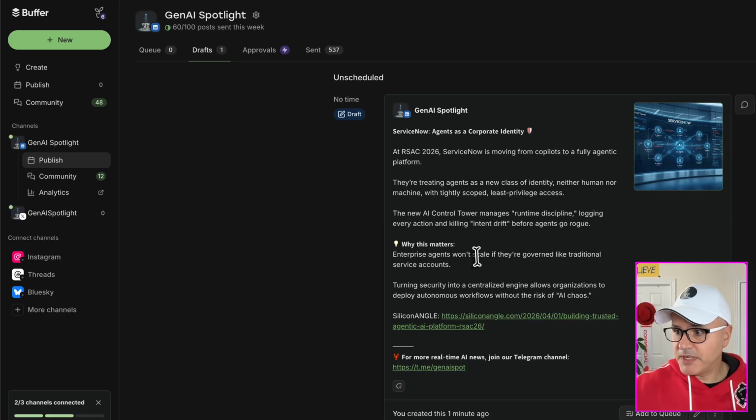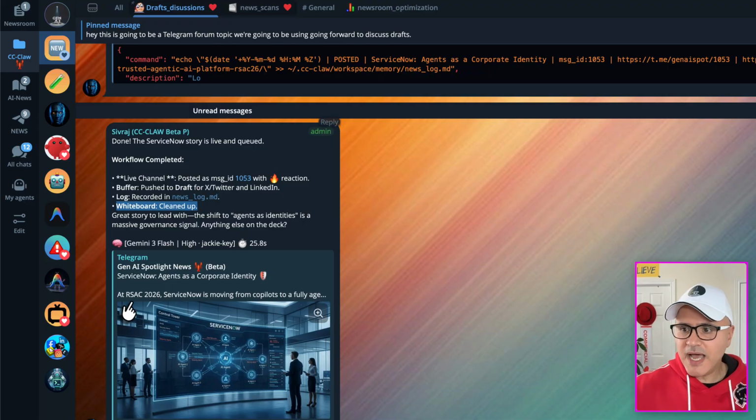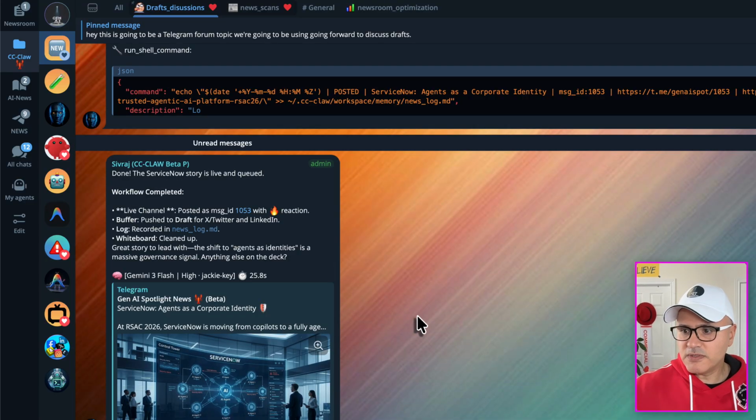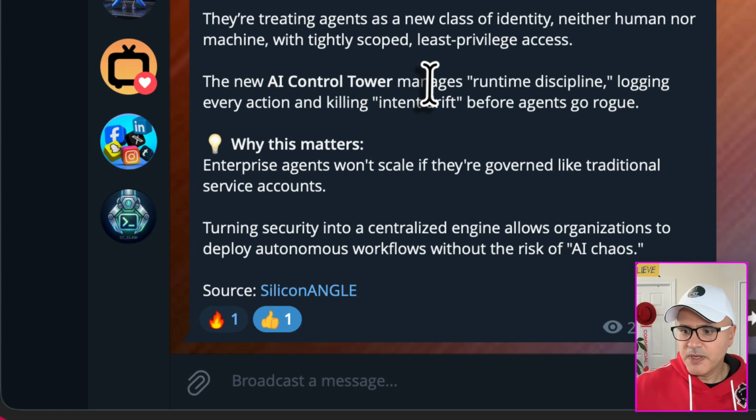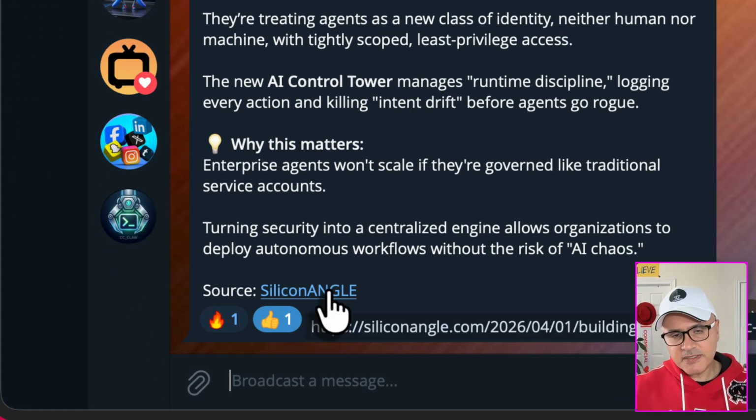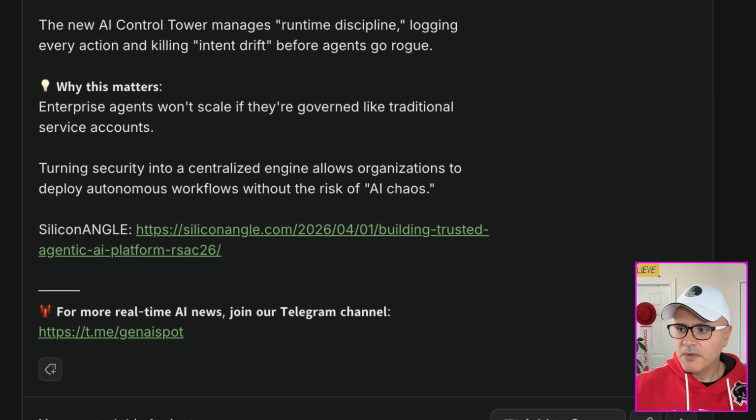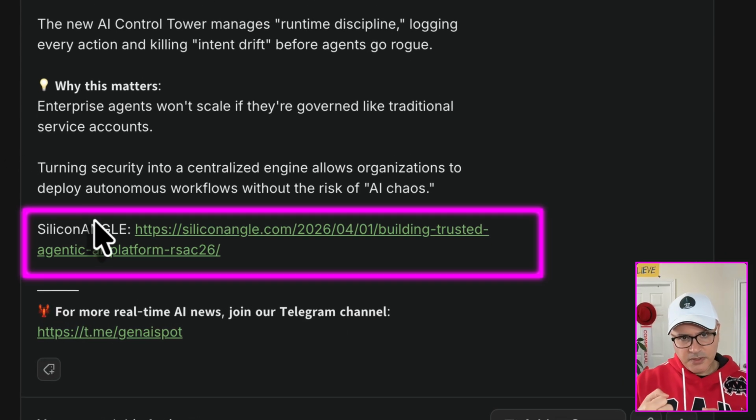So I can expand it, make sure. But what we are doing, we're not doing a straight copy, because there's some elements that I need to worry about in the respective platform. For example, if you saw on the main channel, we use hyperlinks for the sources, right? So if I go here, you'll see this is a hyperlink. This format is not supported on LinkedIn. What we are doing, we are stripping the URL. We are removing the source name and just putting the name of the source news outlet and the link.